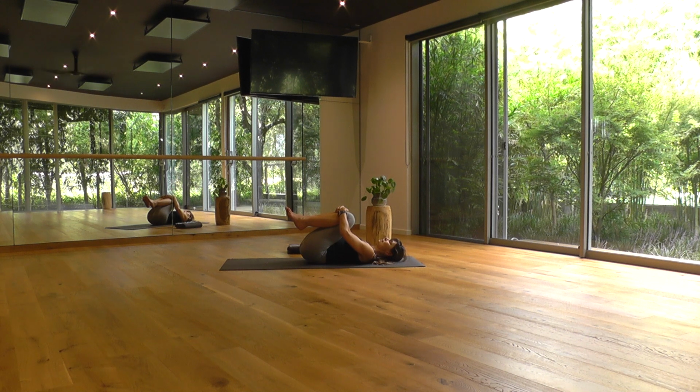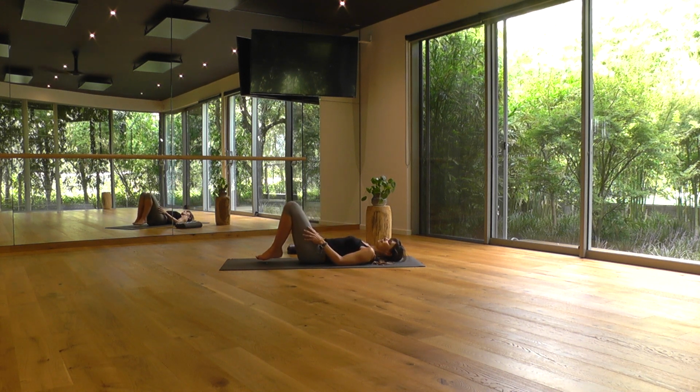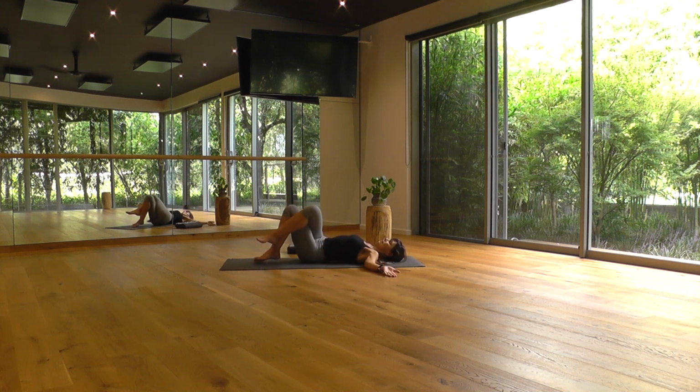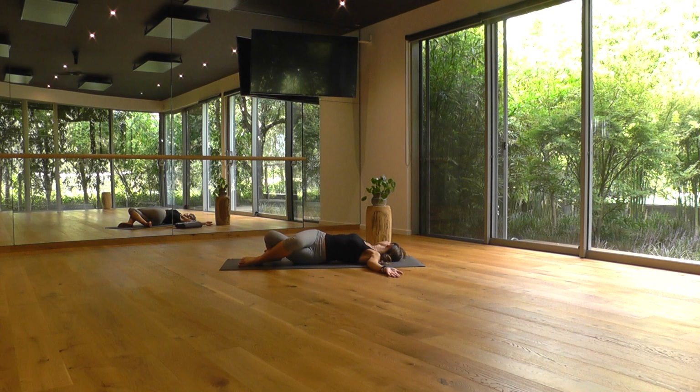And taking your feet to the floor, toes can touch there as the feet touch down, knees together, or you can take a little bit of a stronger twist with your right leg over the left. So lightly picking up the hips and sending the knees over to your left. Arms supporting you out wide to the side, and your gaze turns to your right.